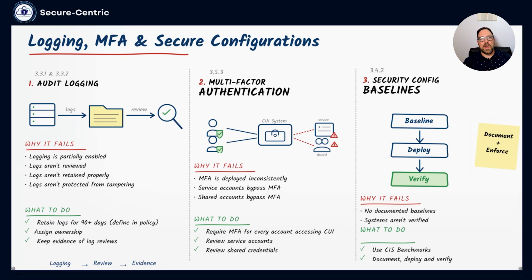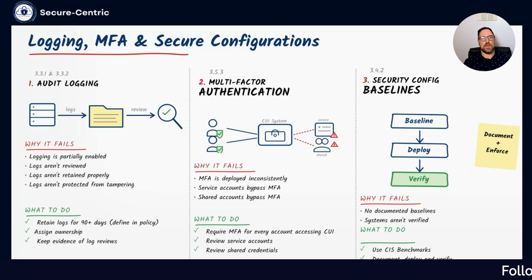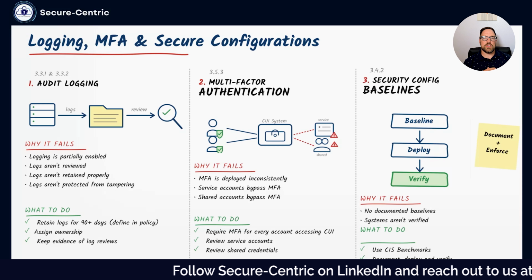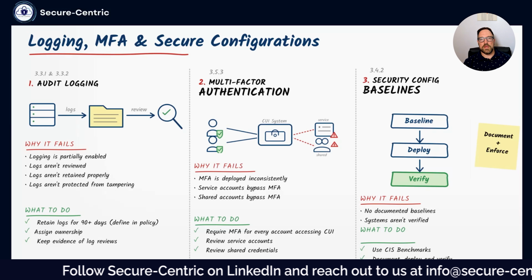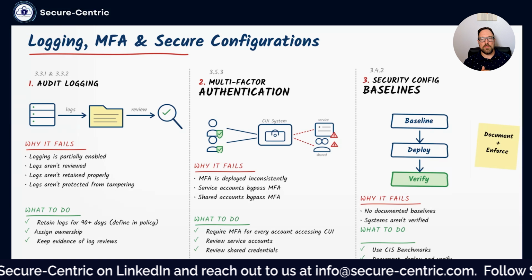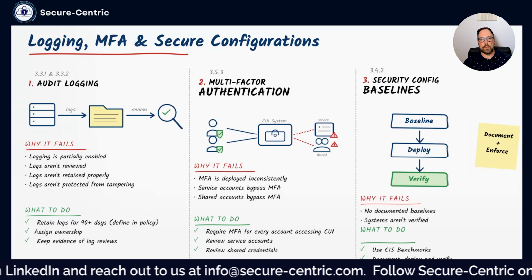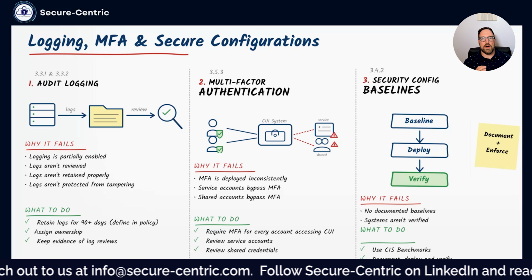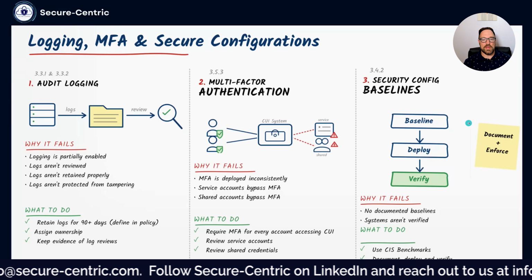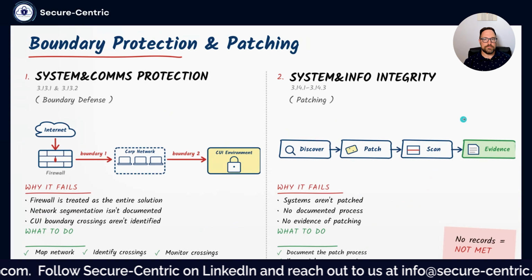So if you built an enclave, as we discussed in episode 9, segmentation is already helping meet this control. If you haven't, what you need to do is map your network and identify where CUI crosses system boundaries, right? What is your big red line? And each point that it does cross needs to be controlled and monitored, because unmanaged, undocumented network paths are going to be a red flag, and it's going to be a not met.